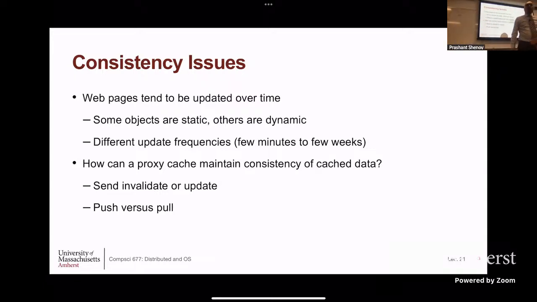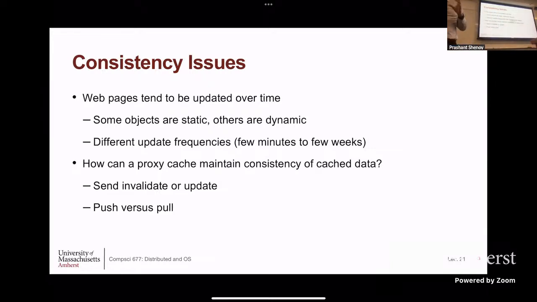Okay? If you remember, when I talked about replication, I said when there are multiple copies of any data item in a distributed system, you need to ensure that all of these copies are consistent with one another. Okay? The same is true of a web cache. Okay? You can think of a cached web page as being a replica of the original web page at a web server. Okay? Now, let's assume it's a cached version of some news website page. Okay, let's say CNN as an example. So you have the CNN front page that's in the cache. Now, if the front page on the origin server is going to get updated, okay, then the content in the cache has become stale. They're out of date because the copy on the server has changed.